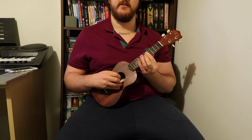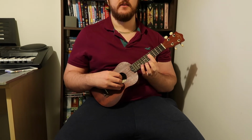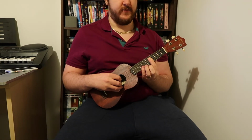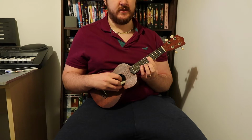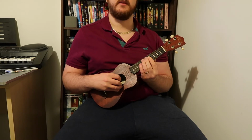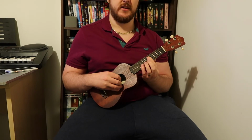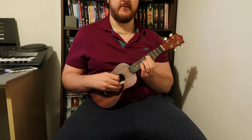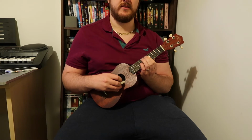But this time we come to the very last bit, which is, I would do it like your first finger is kind of barred across the 5th fret of the 1st, 2nd, 3rd strings. You want to be toggling between those strings. You want to be toggling between the 5th fret of the 3rd string. So, 1st string, 5th fret. 3rd string, 5th fret. 8th fret on the 2nd string.